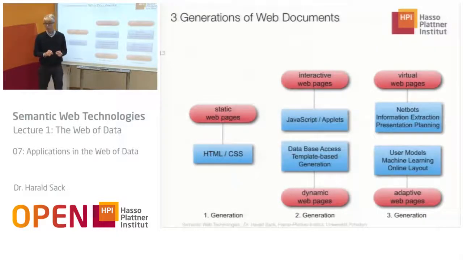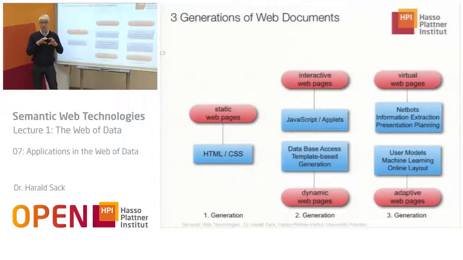In the semantic web, we will have the third generation of web pages, and there we don't have existing web pages. We have something like virtual web pages. It means we have our information assistants, and below there are these infrastructure services, maybe in the form of a netbot, and they are collecting the information that we need from the data sources we are interested in and create, according to our preferences, an own virtual web page.